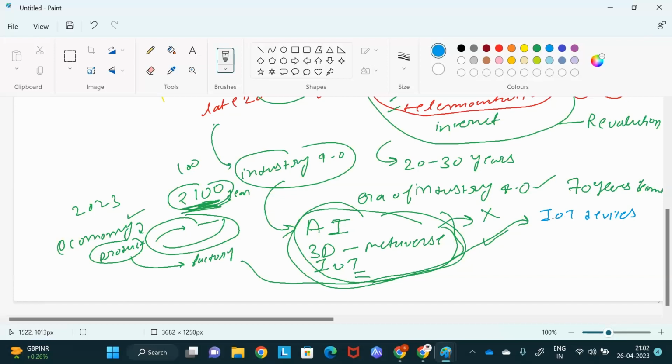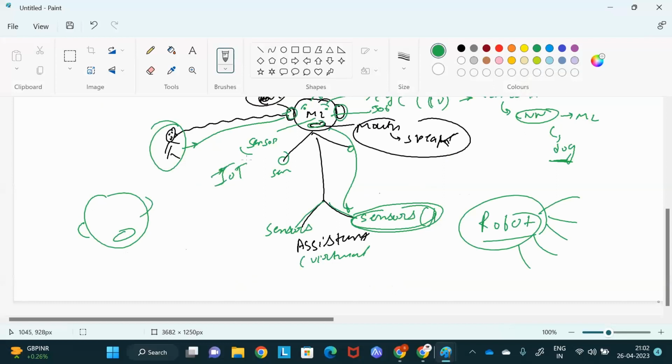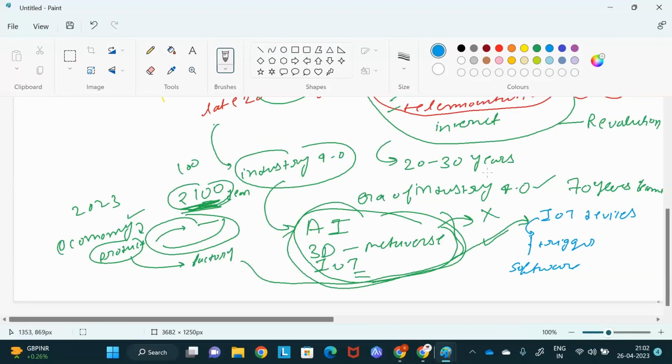These would be so much more intelligent. They will do their work, something will happen, and they will trigger another software. So you can see, I was showing you this example. In this example, I will trigger something, and this will be triggered automatically.